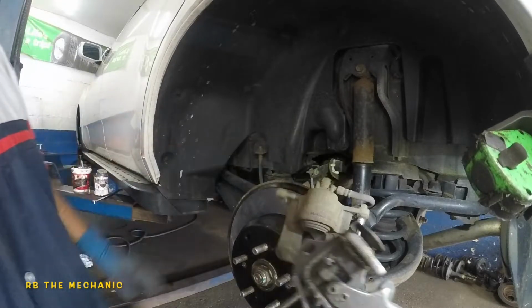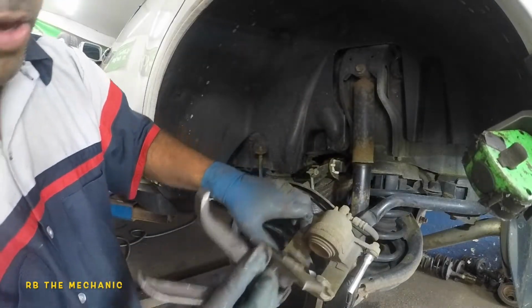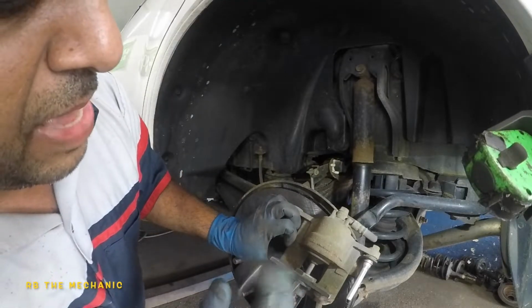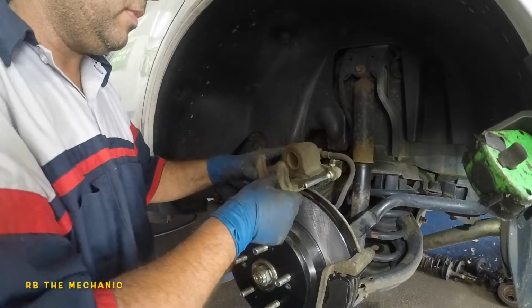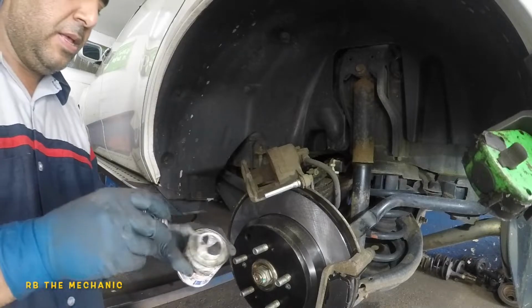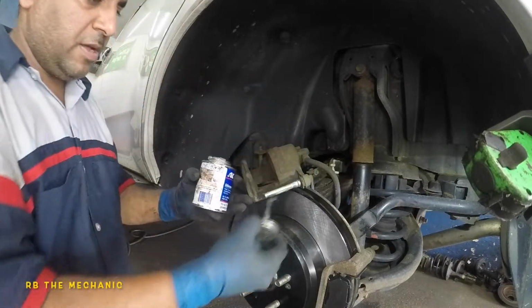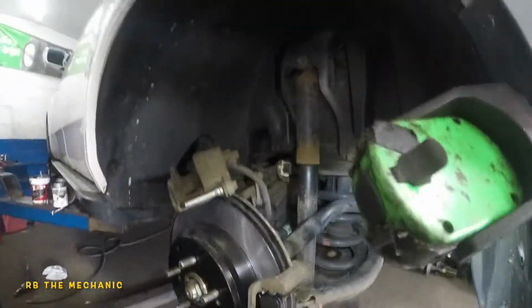You could use a C-clamp or you could use a tool such as this. Since my tool has this big circle, it sits perfectly on that caliper, and I don't need to use a brake pad, and this thing flushes it out for me. Next step, I do want to put a little bit of greasing on this slider pin, same silicone grease that we used on the other pin, all around, nothing on the edge. Anyways, this job is pretty much to the end.